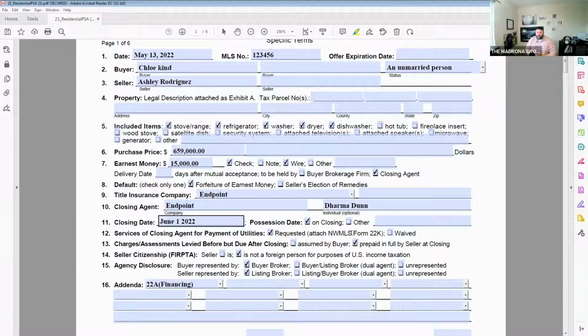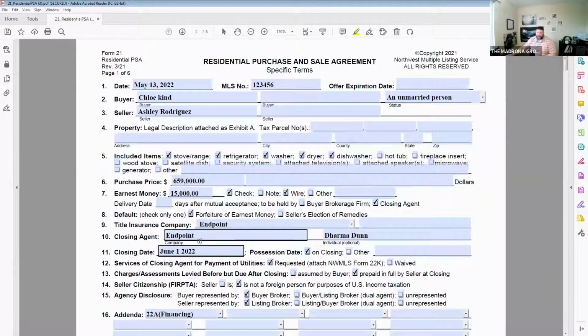So remember, if you're looking at a condo, a multi-family property, or vacant land, they all have different purchase and sales, but all the elements are pretty much the same. What's the earnest money, the collateral, when are we going to close, who's buying it, who are you buying it from, where's the property located, what's included in the sale, and then we'll get into the addenda. So do you guys have any questions?